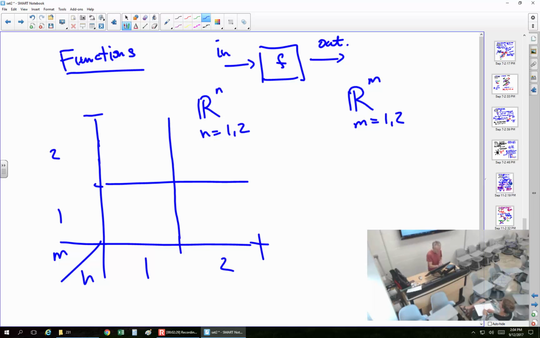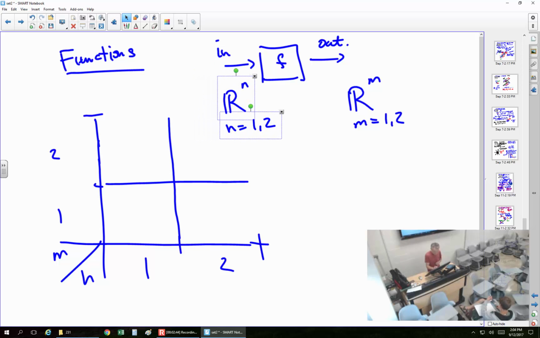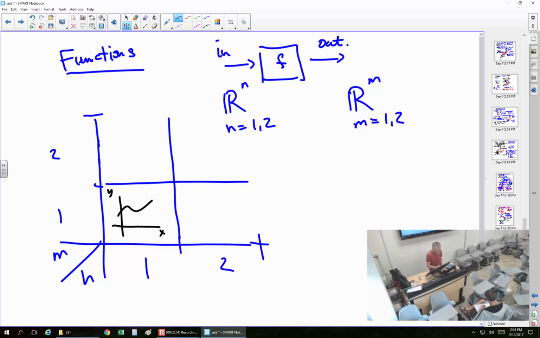Just normal everyday functions. It's just the functions of calc 1, because now we're certainly not going to stop here. So n equals 1, m equals 1. Let me illustrate it with a little picture. So x, y, and you have a graph. y equals f of x, so that's calc 1. Furthermore, there are 3 cells left.